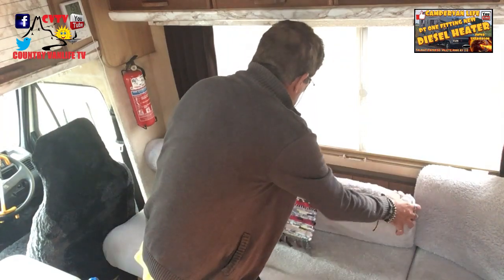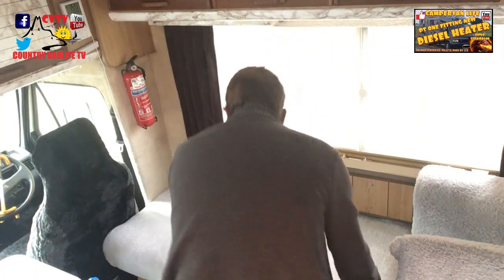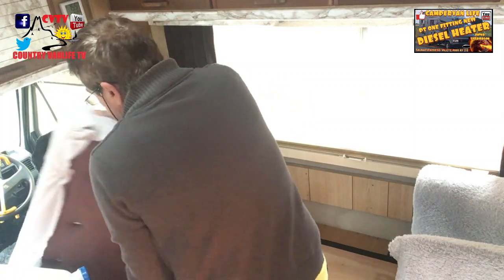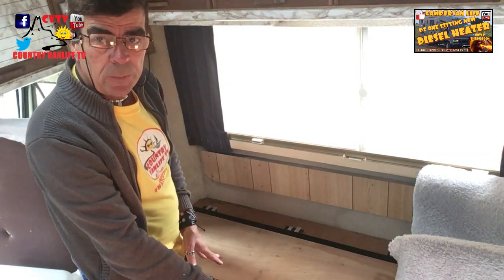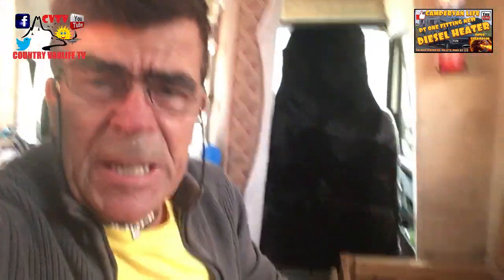Right, let's just pop this off. Let's put these to one side for the moment. Lovely, and this one as well. Just pop that down there in the driver's cab. Lovely jubbly. Right, as you can see down there, all this folds out, so it becomes a double bed. Let's try and tilt you down a bit more if I can. I might have to bring you down with me. Right, let's get down and have a look and see what I'm on about.